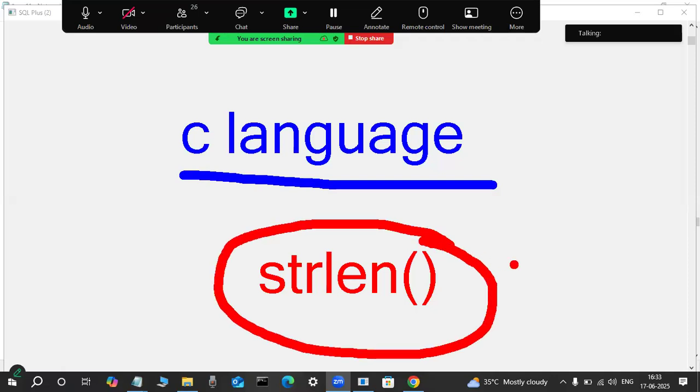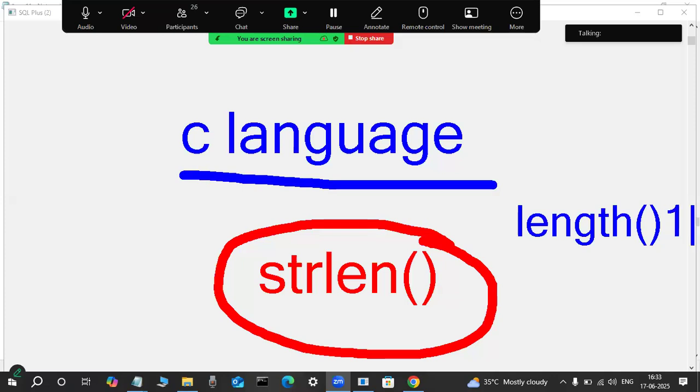Same like the string length function, on the Oracle side one function returns the total length of the string including spaces. What is that function? Length is a function. Length function is easily remembered by freshers. Length is a function in Oracle which returns the total length of the string including spaces, same like the C language string length function. Through that one also you can test. And now check it out.